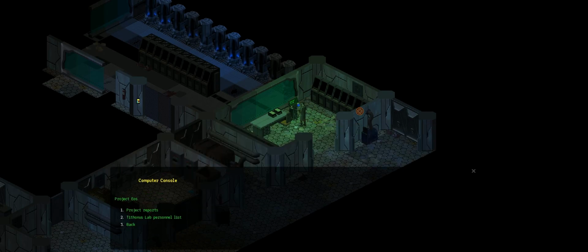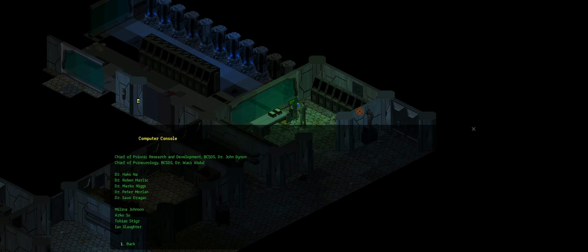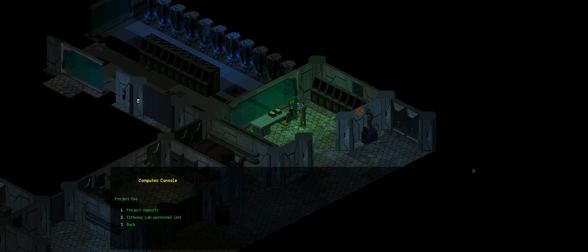Project Ios. Tithonus Lab personnel list. Chief of Psionic Research and Development, BCSDS, Dr. John Dyson. Biocorp something... I don't know. Chief of Cyneurology, Dr. Wasi Abdul. Dr. Hakona, Dr. Robin Marlick, Dr. Marco Riggs, Peter Moreland, Savo Dralick, Melina Johnson, Arco Su, Tobias Stigger, Ian Slaughter. That's an interesting last name.